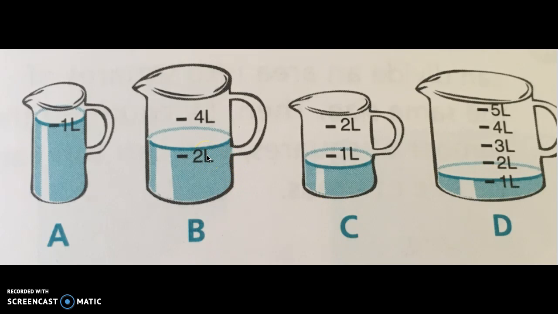Jug C has the least amount, which means the smallest amount of juice, because it is only holding less than 1 litre. And then jug A over here and jug D have the same amount because they both hold 1 litre. So this jug over here is holding 1 litre, and we can see looking at the line here, so we look at the lines and the number next to it. So this one is filled up to the 1 litre here.